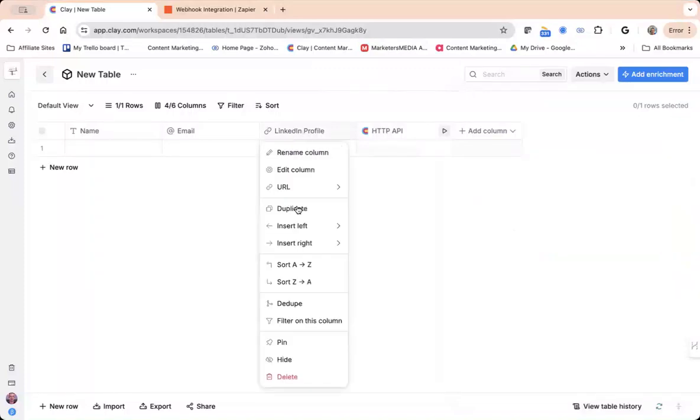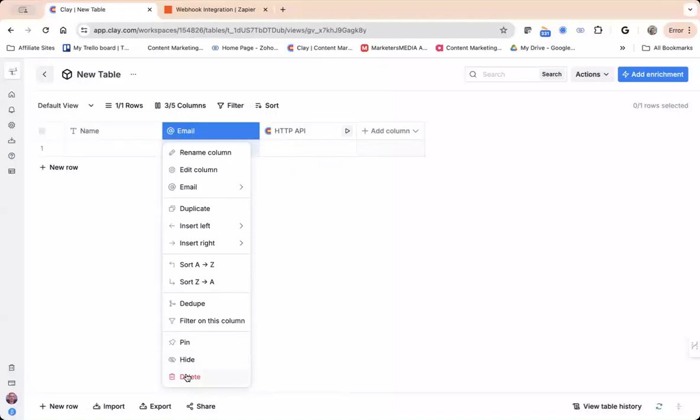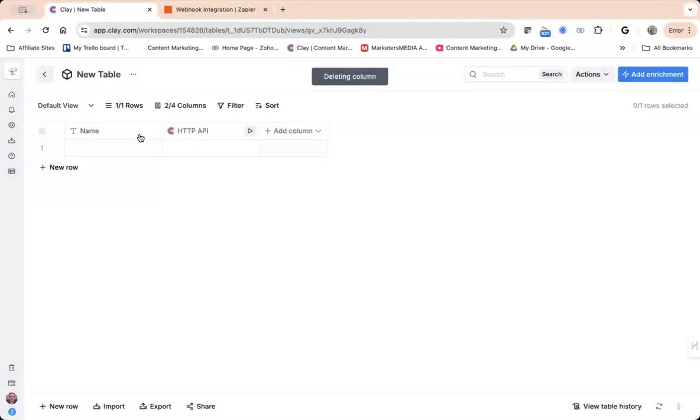I'm going to delete a few of these, and we're just going to rename this, just so we know what it is, Send to Zapier, right? So this is the column we're going to send to Zapier. Keep in mind, this could be the biggest Clay table you ever built. It could have 50 rows in it. And you could also send multiple values as well, right? Not just one, but we're going to keep it simple today. And we're just going to say ABC.